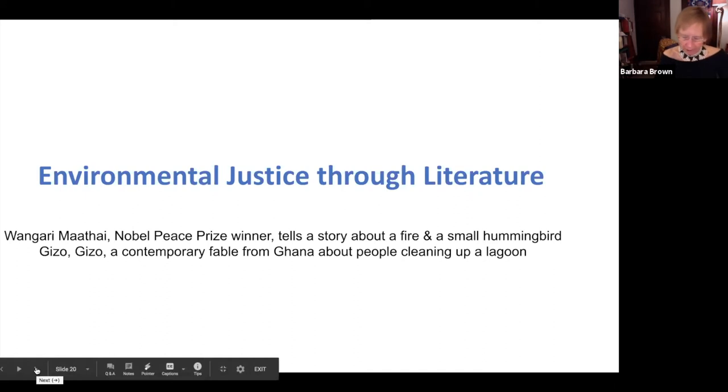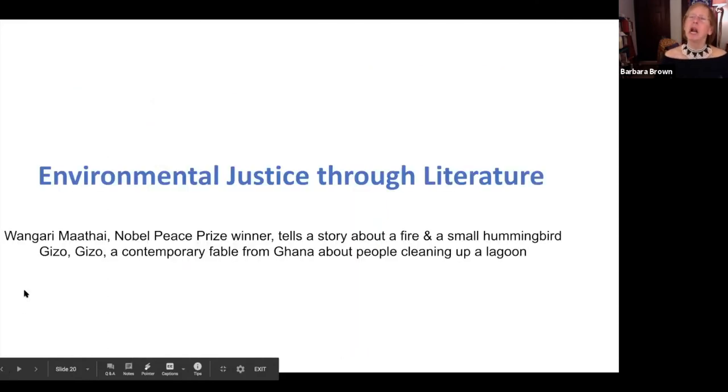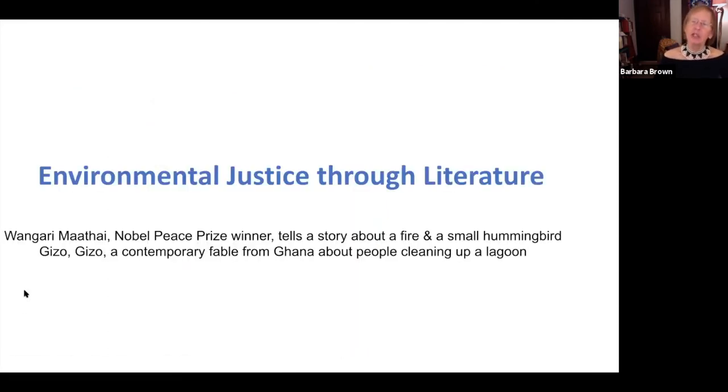Now, while we're thinking about it, let me just give you a couple of examples. Countries near the equator in Africa are heating up much faster than most places in the world. In Southern Africa, they expect the temperature to rise by 2 to 3 degrees Celsius. And what we're hoping is that the temperature will stop rising at 1.5 Celsius, not 2 or 3. So things are looking really difficult.